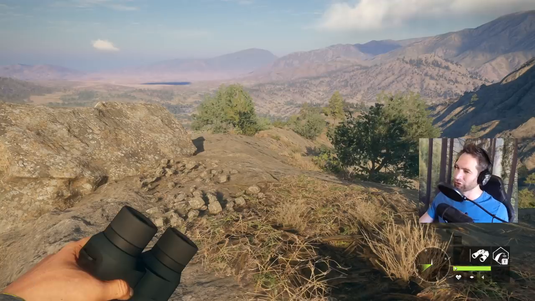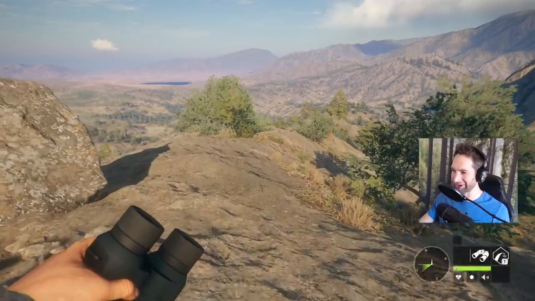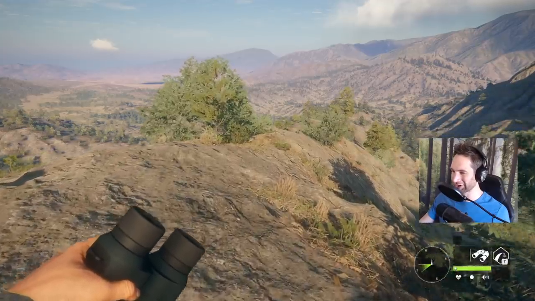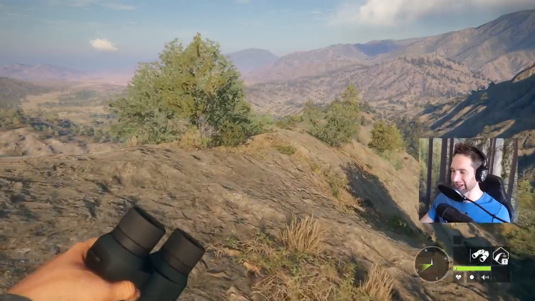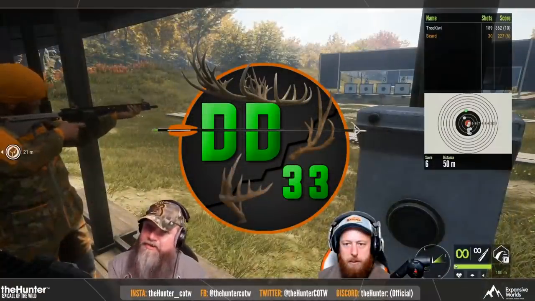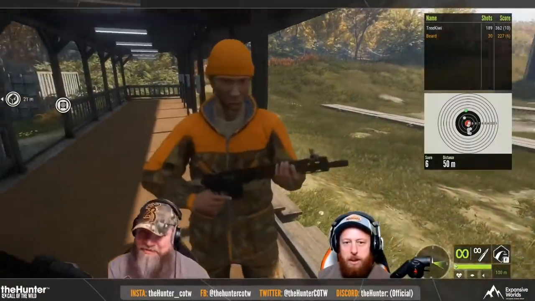Guess what, guys? We were right. We are now getting a second AR in Call of the Wild, and this one is the Zarza AR-223. So it's calibered in 223 bullets. Now, to get down to business, my friends, we have something interesting this week.